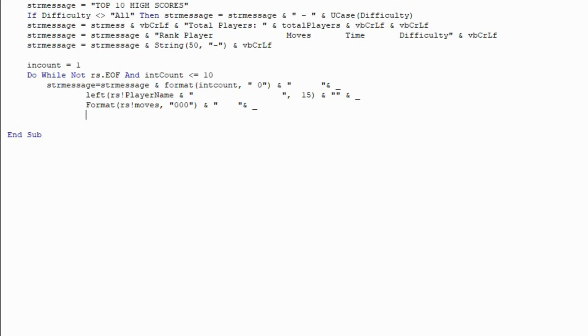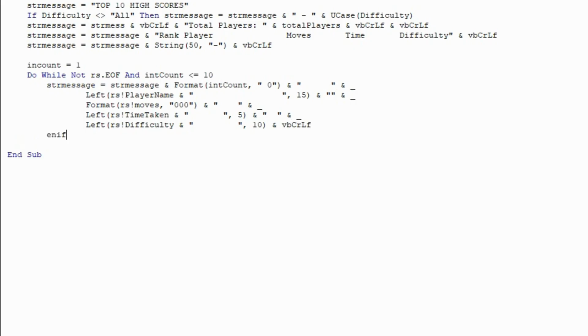All right, so left rs time taken and left rs difficulty, then here too should be 10 and VBA CRLF.